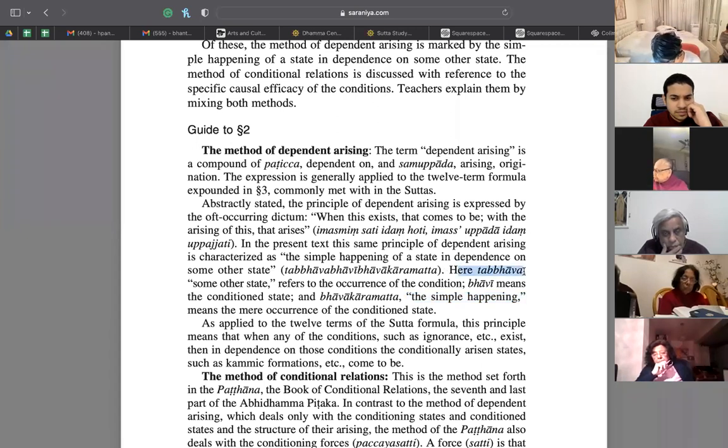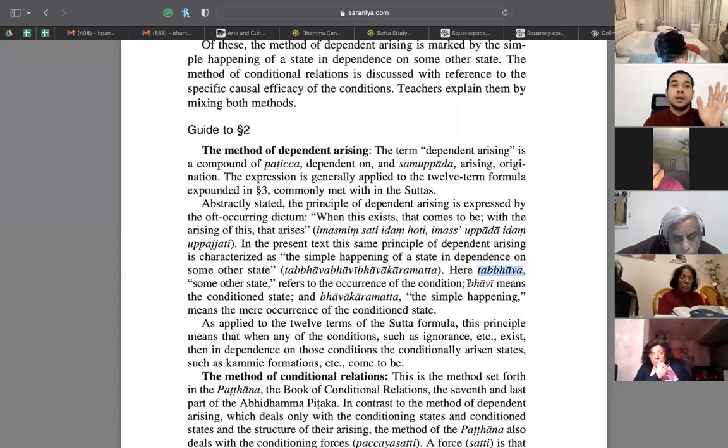But why have they given another word here? They have said tabhava, some different words. Why are they not using the words from the first paragraph, where it's very clear: there is the Paccaya Dhamma, that is the condition, and the condition which has arisen is the Paccayuppanna Dhamma? The reason they are not using the same terminology is that we would confuse ourselves. We are talking here about those three words, paccaya, paccayuppanna and paticcasamuppada; we don't use those terms in this context. Thank you, Bhante. That's very clear now.